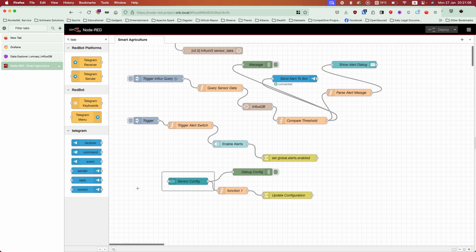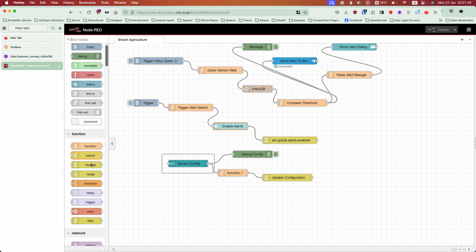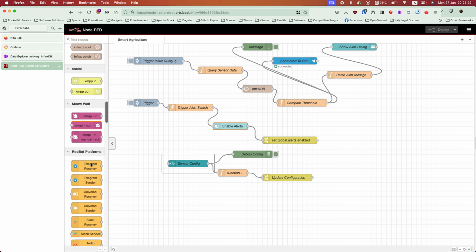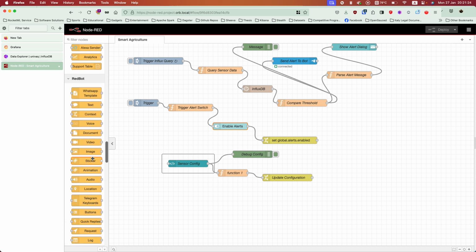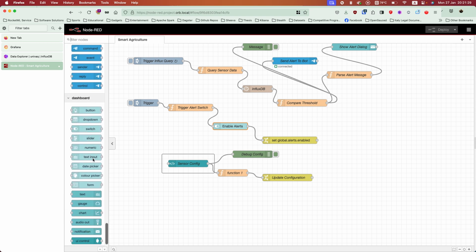Now coming to the last flow, this is an alert switch, where we may want to turn the alerts on or off. This is a dashboard switch, and there are many dashboard functions you will see. We can create a user interface with NodeRED.